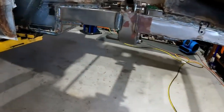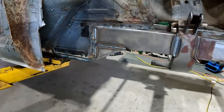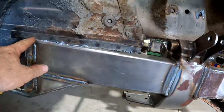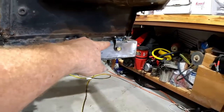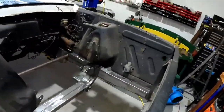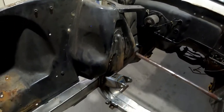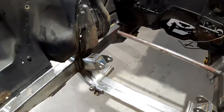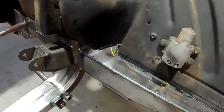Got all the frame rail welded in the back. I've got some little pieces. This will all come out here. And there's some little almost angle pieces that go in all up through here, both sides. But now I'm going to take out all the shock towers and put in the filler. And then the bottom pieces will go in down here on all this on each side.